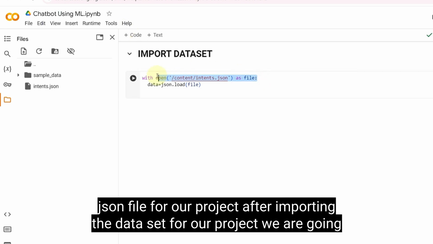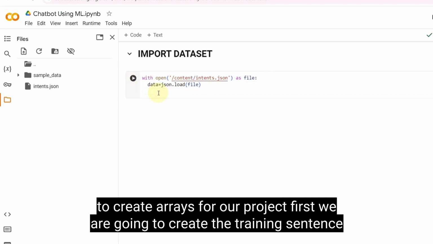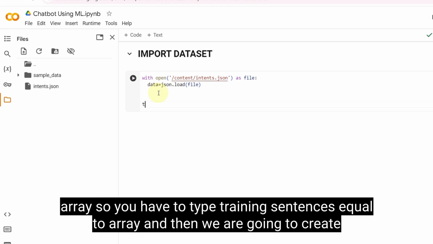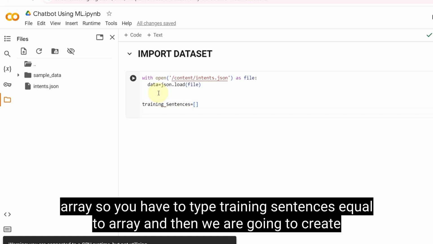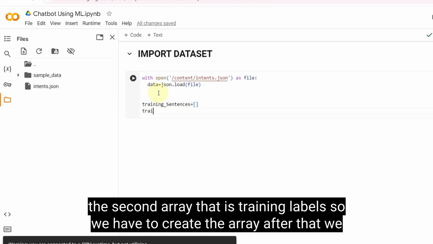After importing the dataset for our project, we are going to create arrays for our project. First, we are going to create the training sentences array. So you have to type training_sentences equal to an array. And then we are going to create the second array, that is training_labels.